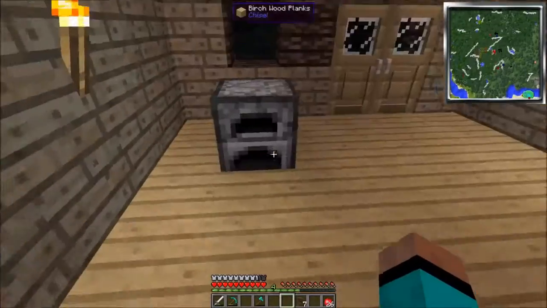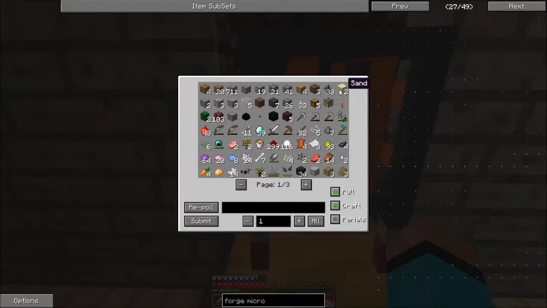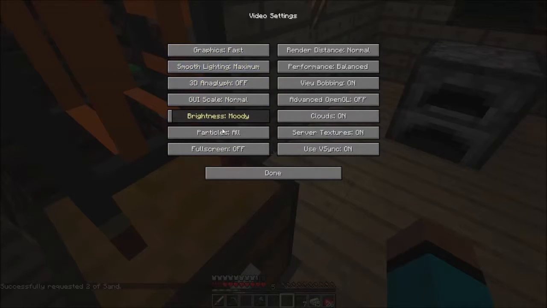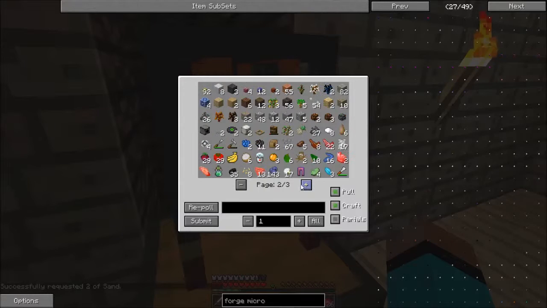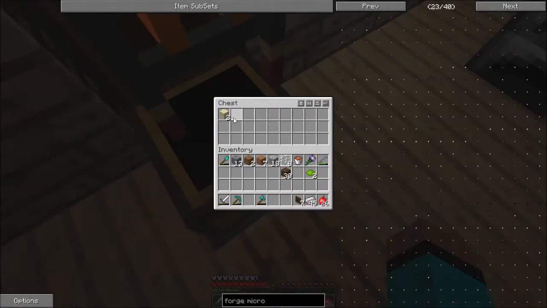Okay, time to make some glass. Sand. Minisk, you are too loud. Music? Sorry if that was loud. Very, very sorry. Alright. No more sand. Oh, here's everything. That's what I was looking for. Oh yeah, my sand. Sorry.